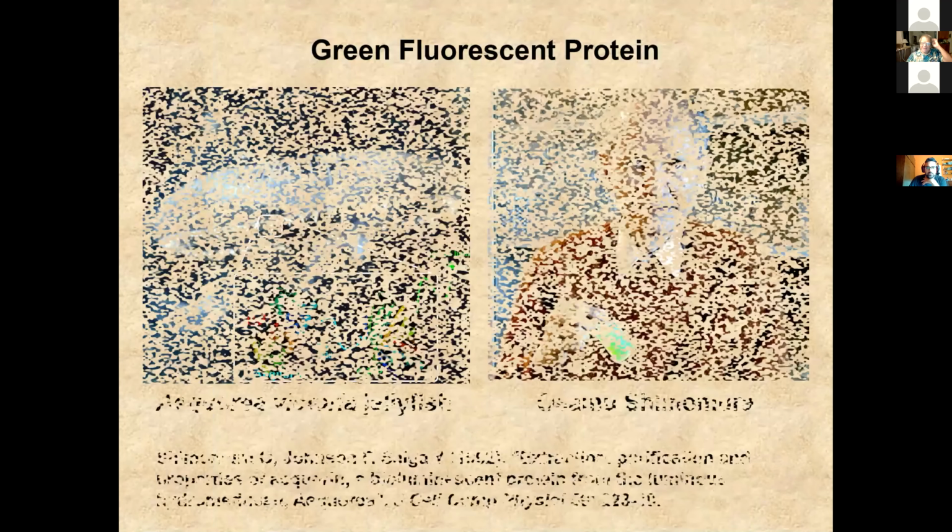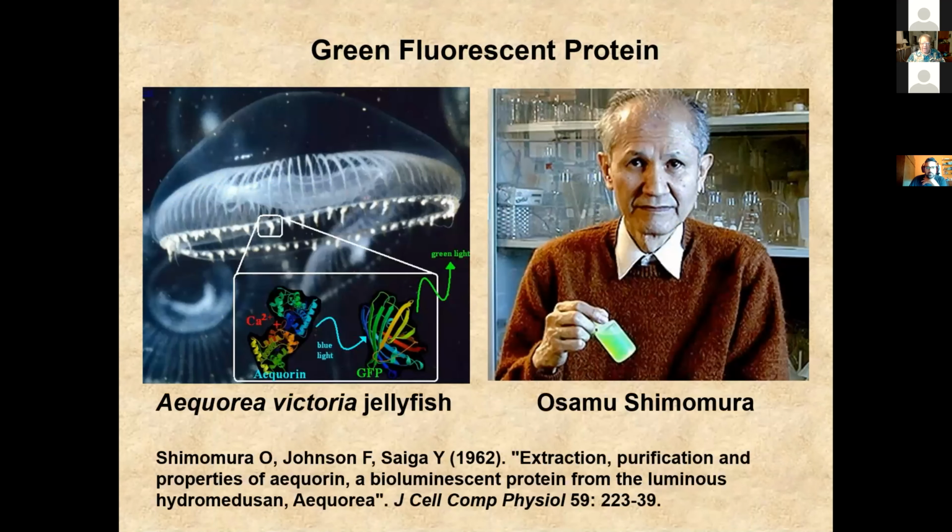And the first one in this series was green fluorescent protein, isolated from the Aequorea victoria jellyfish by Shimomura. And he was actually interested in the aequorin, the bioluminescent compound in the jellyfish, which gets excited by some movement and emits blue light, which is absorbed by the GFP, which is nearby in the jellyfish. The GFP then emits the green light. Why would you want to do this?